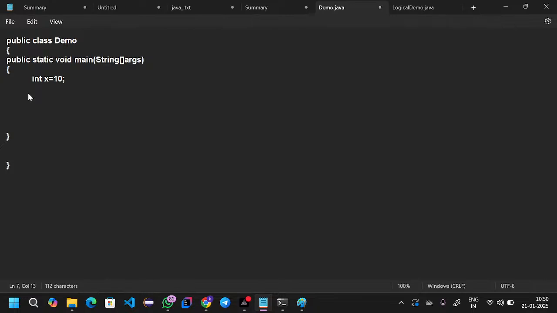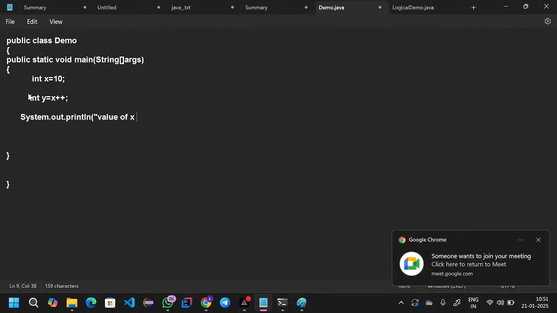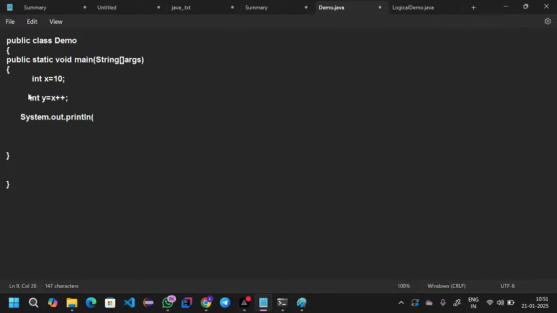Now int y equal to x plus plus. Okay, now I would like to print the value with System.out.println, and I want to print the values of x and y.